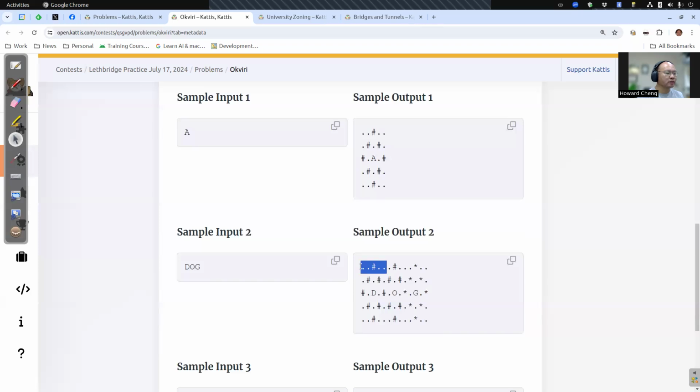The upper left corner is row 0, column 0 for the first one, then row 0, column 4, row 0, column 8, plus 4 every time. And from that origin, the first line is plus 2, the second line is plus 1 and plus 3, and so on and so forth. So I write a function that will draw this diamond and the letter given the origin, and I just call this repeatedly in a loop.